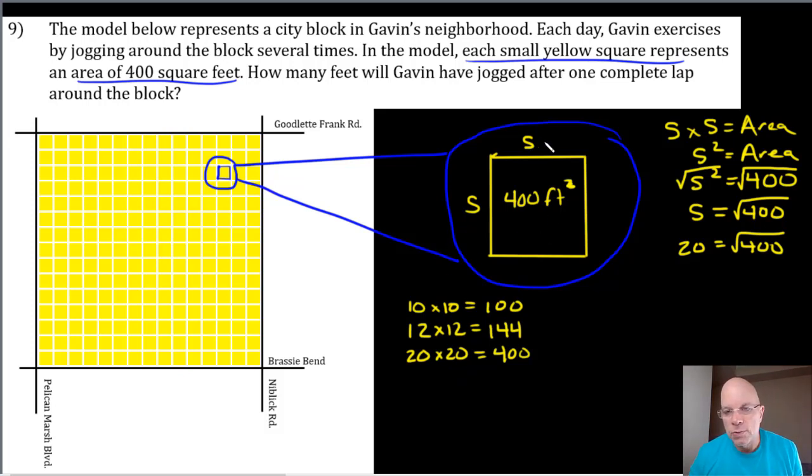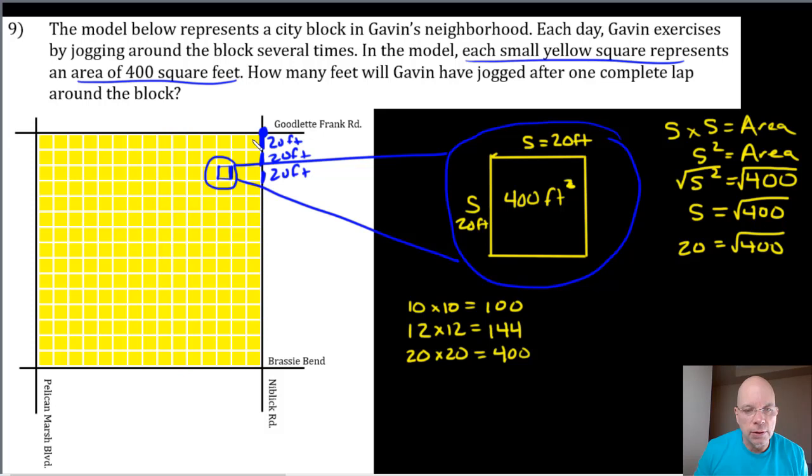Once we know the side length is 20, so we know each side is 20 feet, we can start to get an idea of the dimensions of the city block. Because if each side is 20 feet, then when you start to imagine Gavin starting at some point and running around the block one time, each little square he runs past is 20 feet in length. 20 feet, 20 feet, 20 feet. It's just a question of how many 20 feet segments make up one side of this large square block, and then realizing that there are 4 sides to that square. So try to take it from there and solve the rest of this during the pause, and then come back and see how you did.